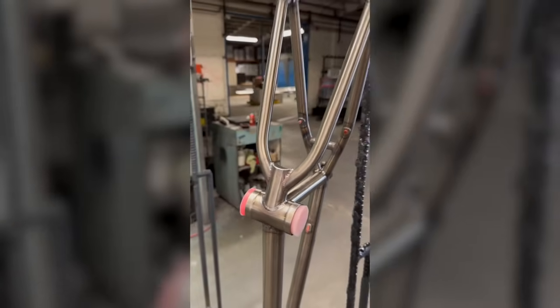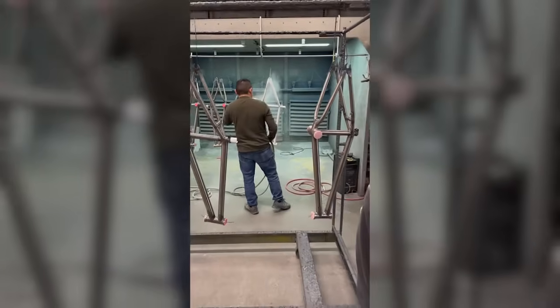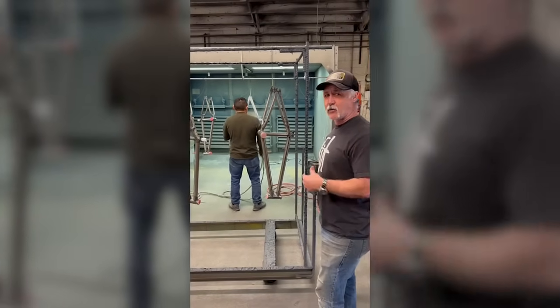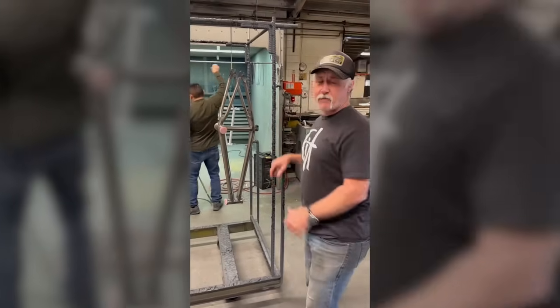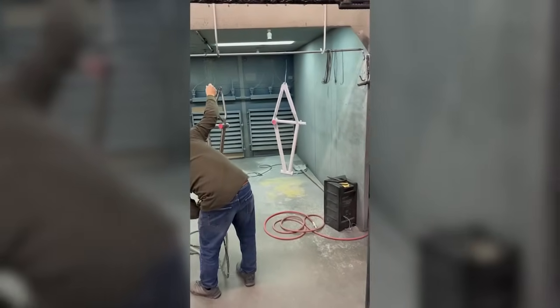And these ones are getting shot for, looks like gloss clear. And then we're also doing an orange, but today we're only shooting the gloss clear. So we're gonna check them out each shot, and then we'll put them in the oven. 30 minutes later, we'll pop them out, see how they look.